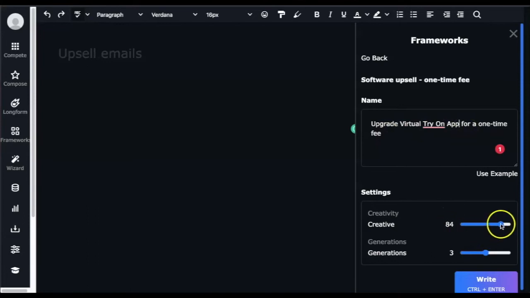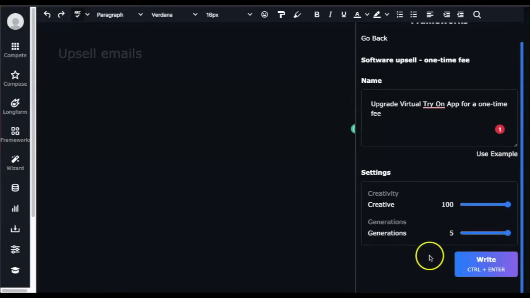So let's change that to 100 and generations 5. Since the output it will be generating will have limited characters, it might be a better option to generate multiple outputs. So let's see how it will generate.